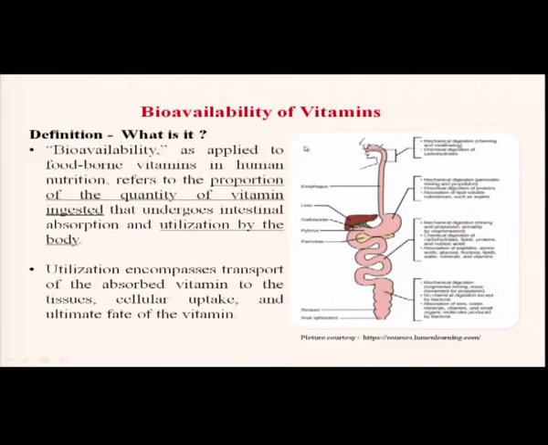Before we go on to relate this concept of bioavailability with vitamins, first of all we need to know what exactly bioavailability means. See, the very word bioavailability consists of two different concepts. Bio refers to living organisms, and availability means how much of the particular ingredient is available for the human system to utilize it. So this concept of bioavailability is extremely essential when we study about drugs.